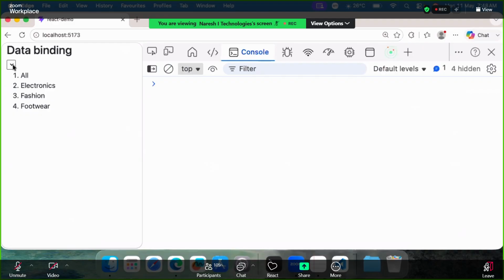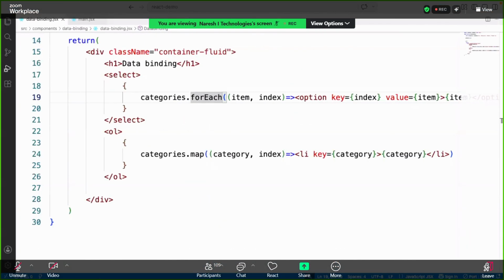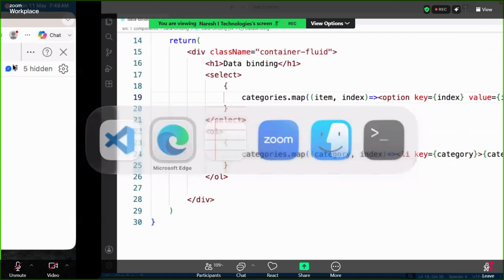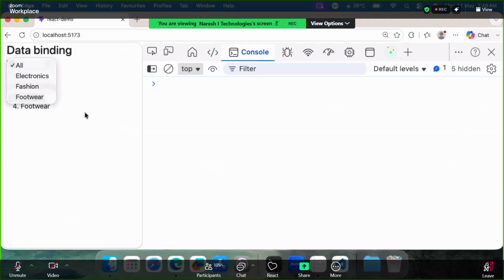But what is the main purpose of forEach? It reads every item but does not return. In React, in order to present, it should return. So it is mandatory that you have to use which method? By using map, you can present the data and access the data.